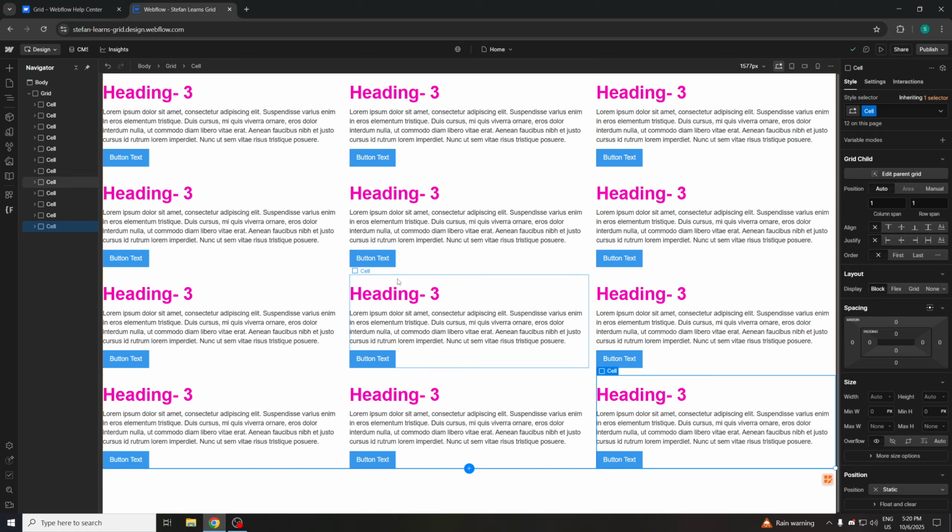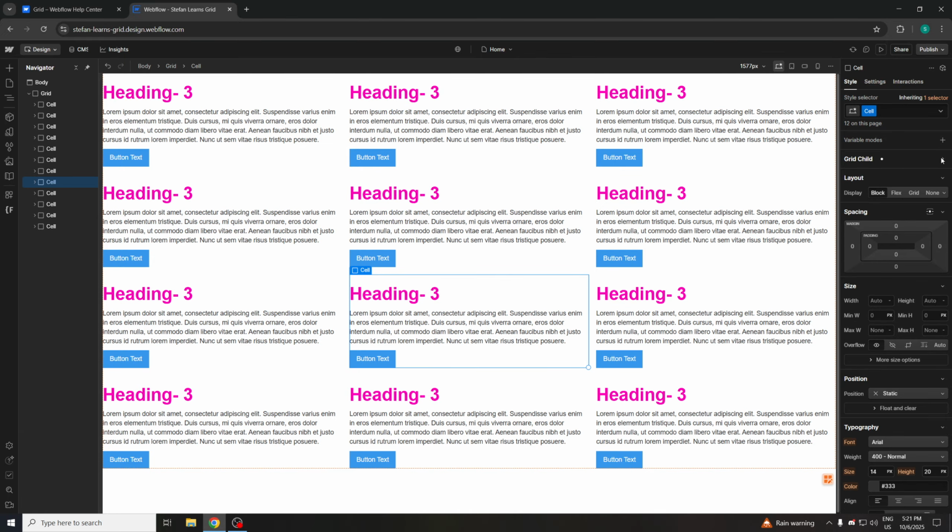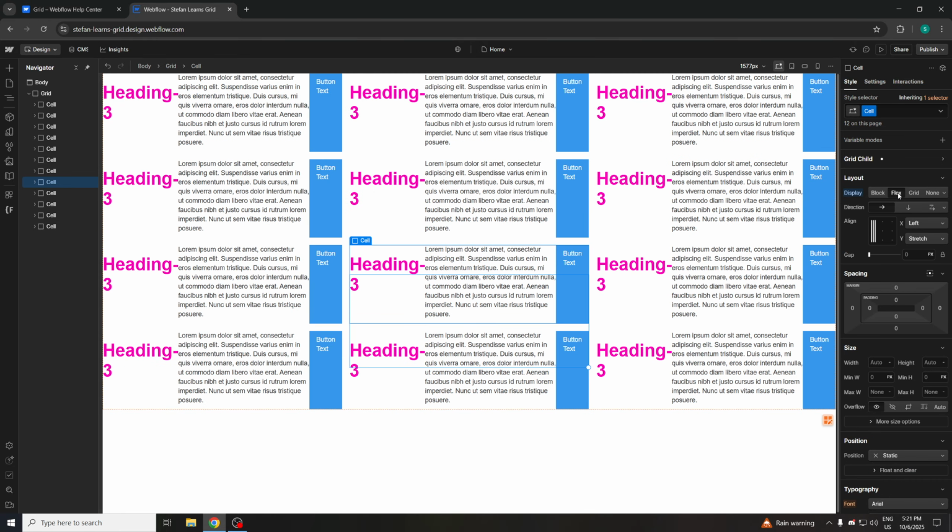Let's try to center everything. Align center. Center. Yes. Give this cell flex.